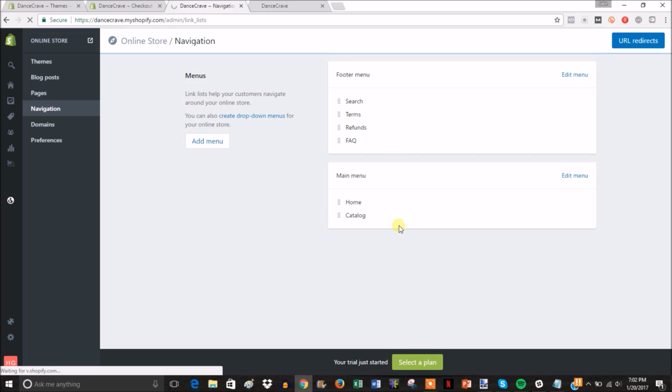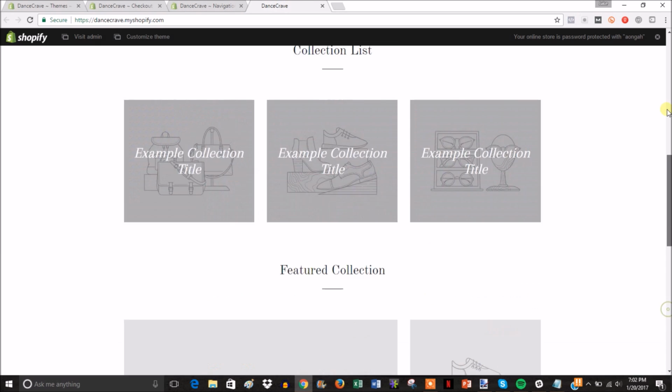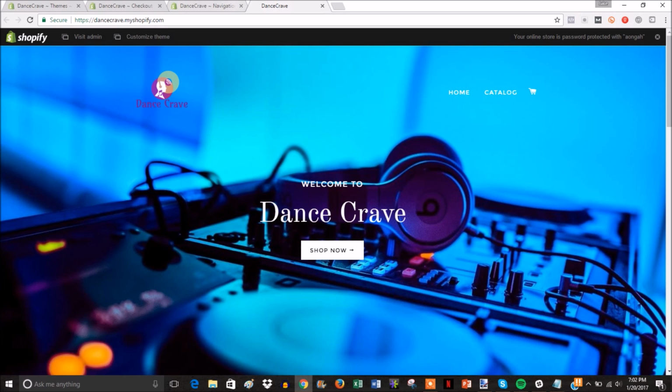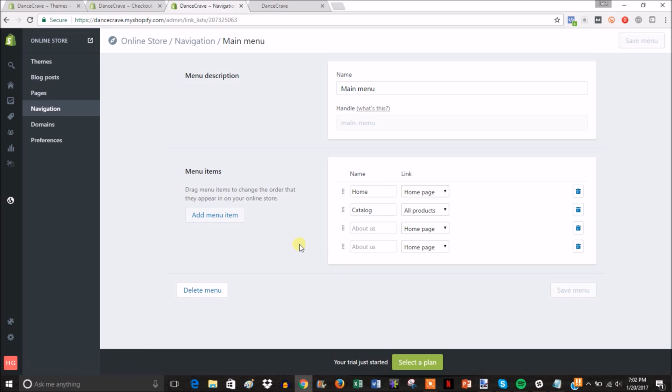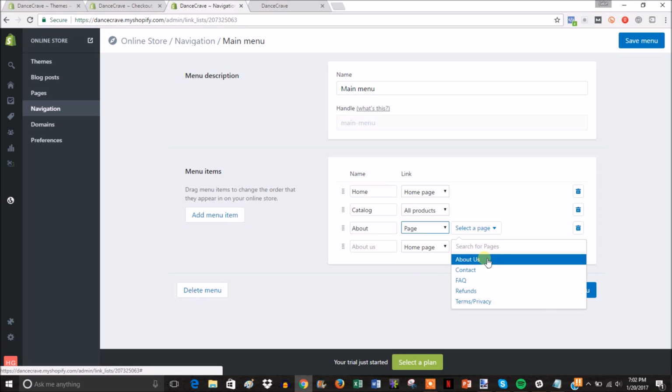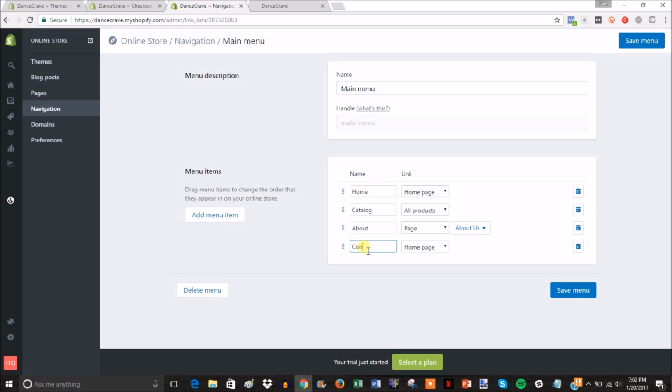Head back to navigation. Now we're going to edit the main menu, which is the one that shows up here. So we're going to throw in the about page up here. And the contact.